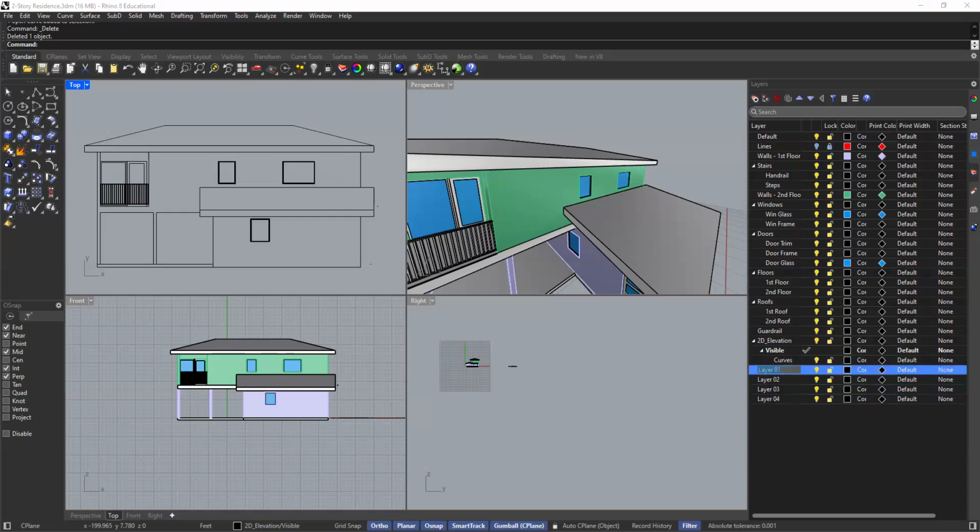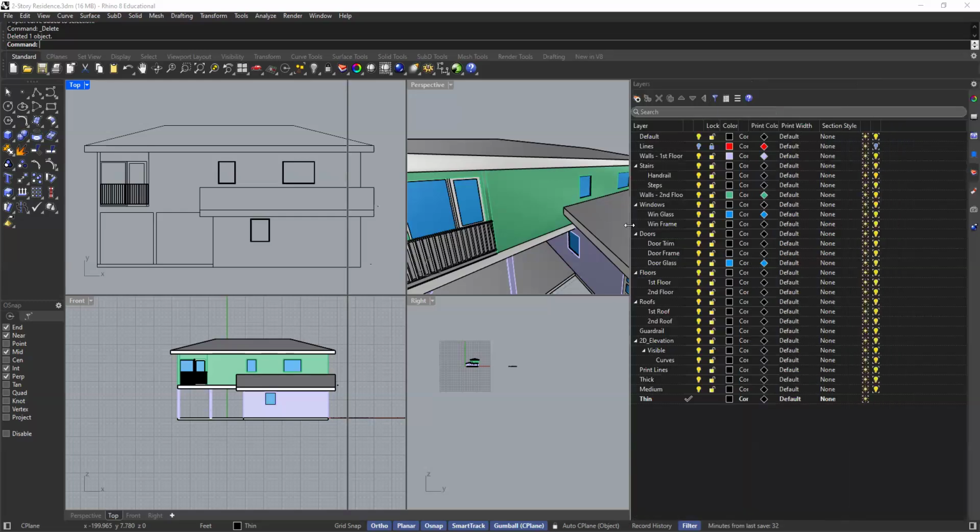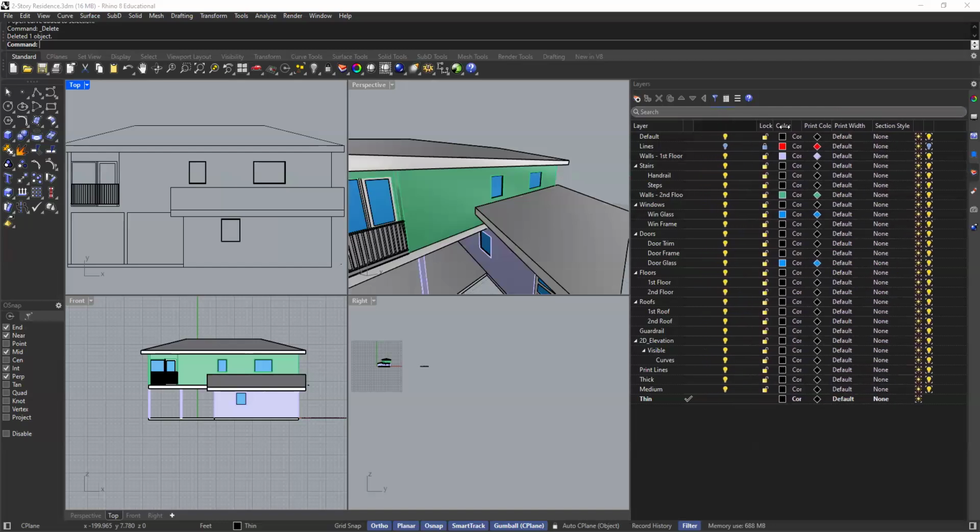The first one, I'm going to go ahead and call this print lines. And then I'll go ahead and change this to thick, change this to medium, and then change this to thin. Okay. I'll go ahead and drag this out so we can really take a look at this.